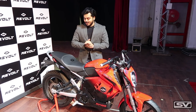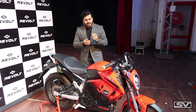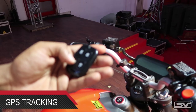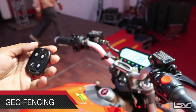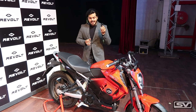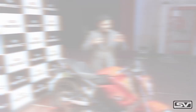This is a very technology-oriented motorcycle, and it comes with one of these — the key fob of the motorcycle. It comes with lock, unlock, and a GPS button, which is a very cool feature. How many times have we parked a motorcycle in a parking lot and forgotten where we left it? No longer do we need to worry. Just press this and the bike will let you know on the app where it is located.